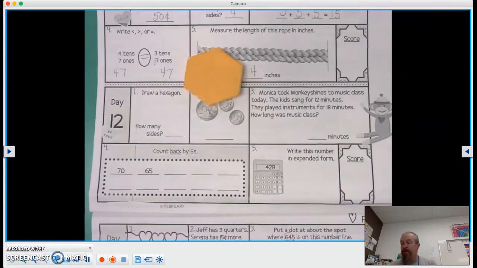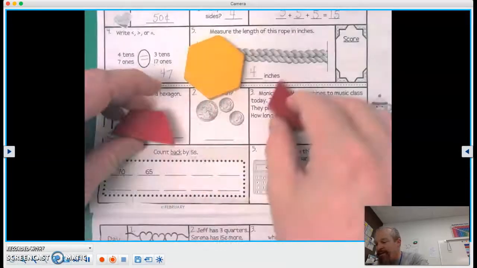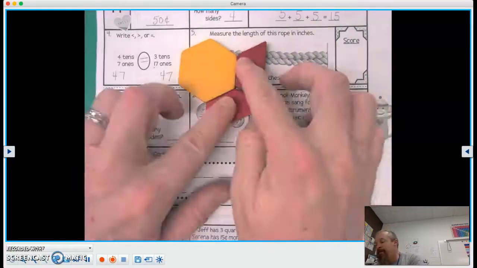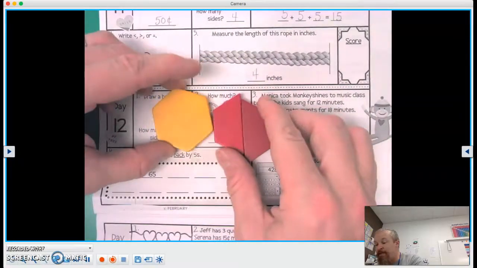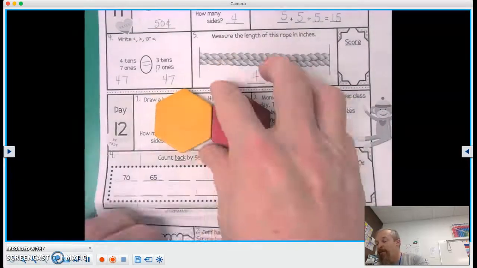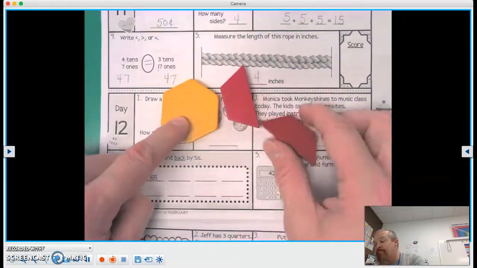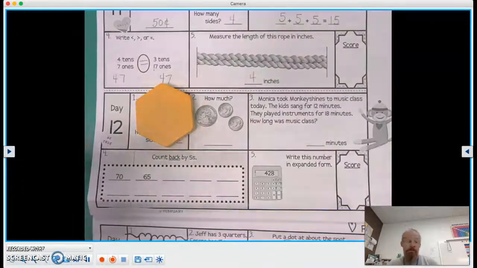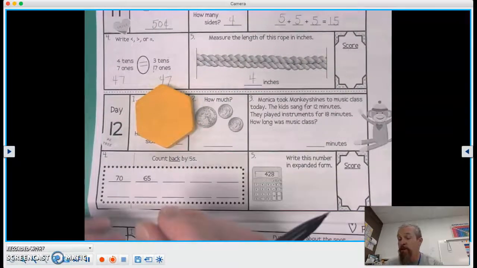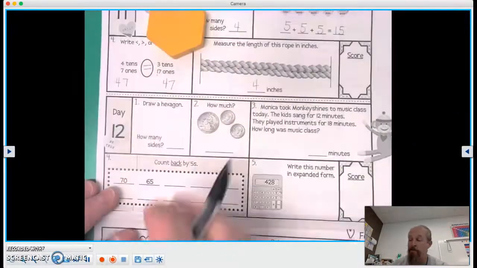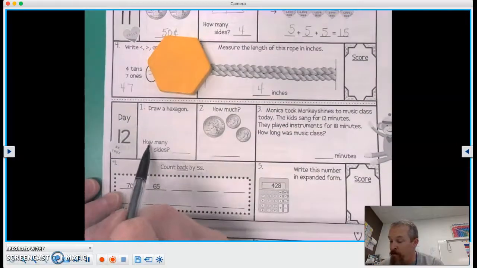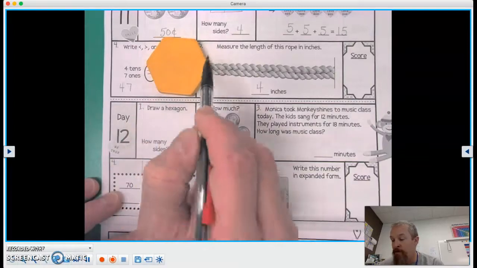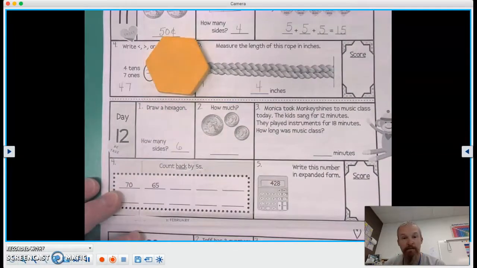So here we go. Remember that one? Or these? You guys remember putting all these around the yellow one and we'd make a flower with them? Or we could put them together to make a match and they'd be the same thing. Right? Well, this is a hexagon. You remember what this is called? Yeah, that is a trapezoid. All right. Yellow hexagon. Okay, the yellow block. So how many sides are on that? How many sides? 1, 2, 3, 4, 5, 6. Okay, and there we are.